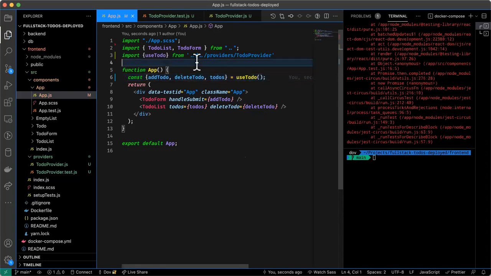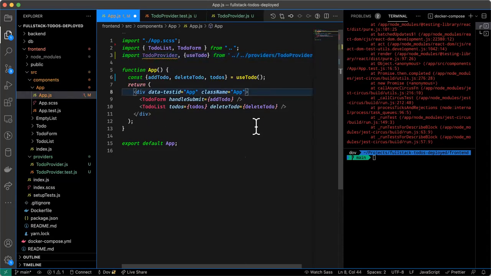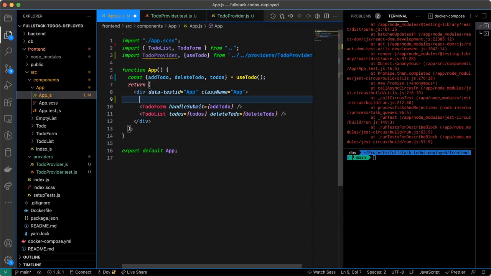Now this is not working because my app is not wrapped in the provider, right? So I have to actually import the provider. So TodoProvider and the rest of it, right? Now here we can wrap it.